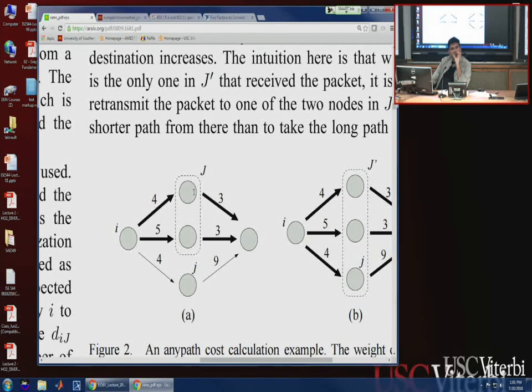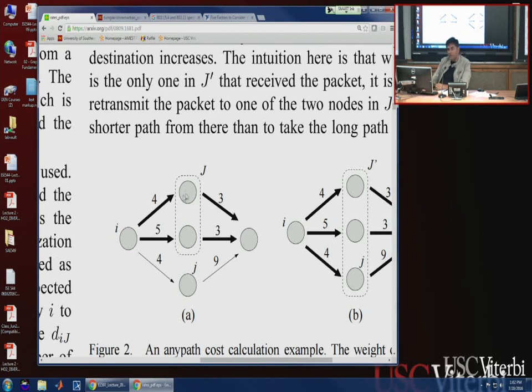So that's the basic idea of any path routing, that any of the following paths is okay. Either the packet traverses this route or it traverses this route. And instead of deciding which of those two routes you must take, we leave the decision up to after they get the packet; whoever has the packet can figure out whether to forward it or not. Now there is an implementation detail which we'll get at, which is how they should coordinate with each other on who should forward. The simplest mechanism you can think of is maybe we ask both of them to forward, but then we're going to result in duplicate packets. They might even interfere with each other.